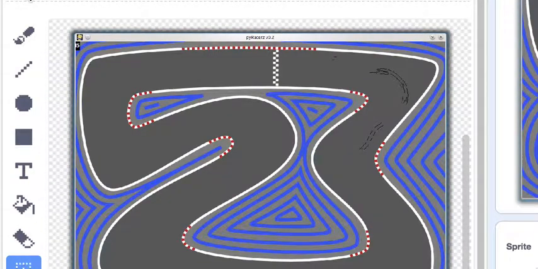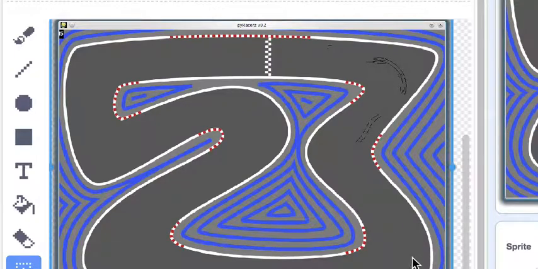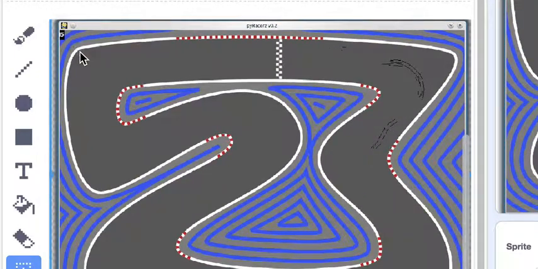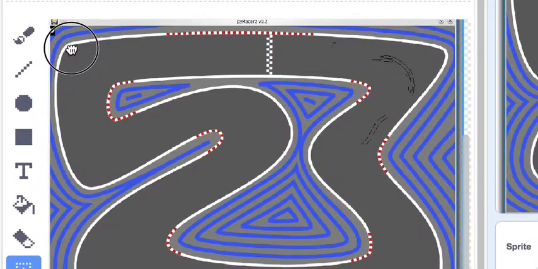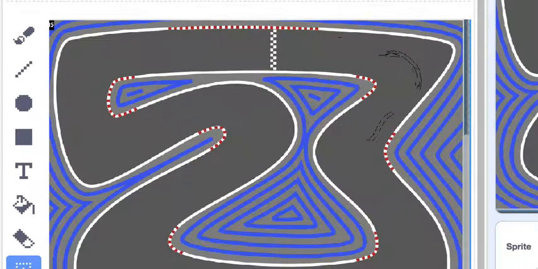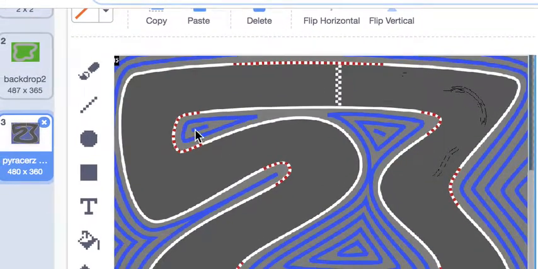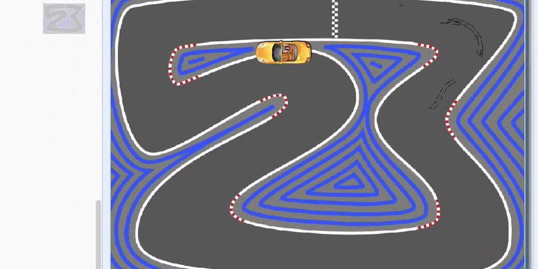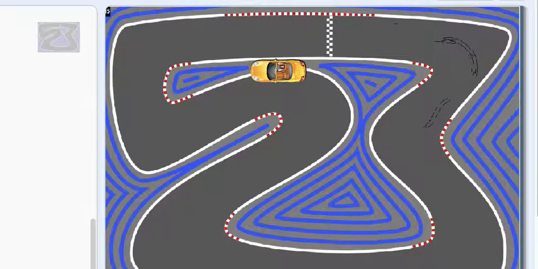So if I were to select everything, I can then increase the size and fill it in so that it fills in all those gaps. And I can weed out some of the corner shots right there. And now it fits the screen much better. And again, all I have to do is go back out of that backdrop to set it, and there it is. Set it and forget it. It is now locked and loaded, and I can now drive my new car.